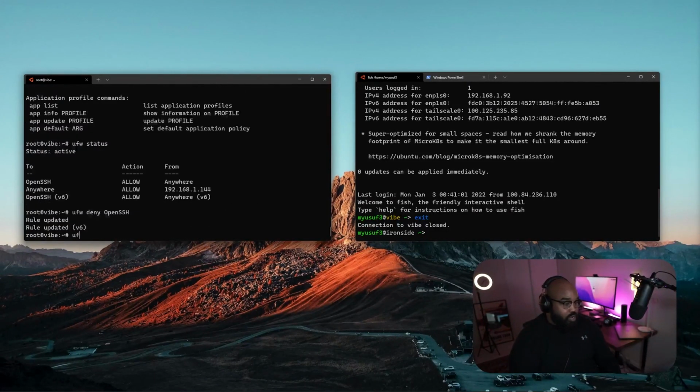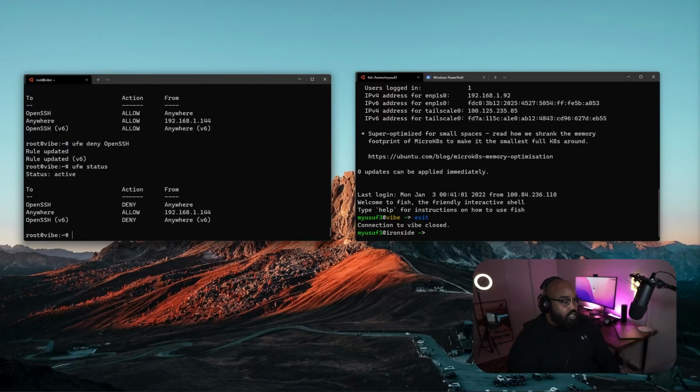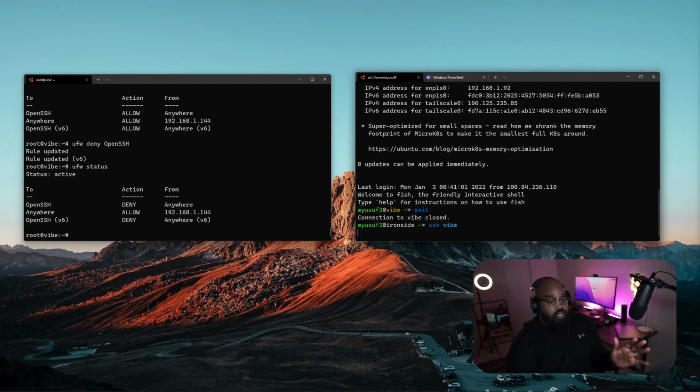If we go back to ufw status, you'll see that those are still denied now, and we're on that machine and allowed to connect. So let's just try that now. SSH Vibe, and right now there's no SSH rule enabled for anybody, only for my machine for anything. So we're going to try that and see that it works.